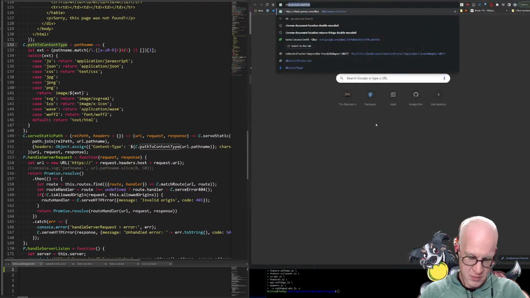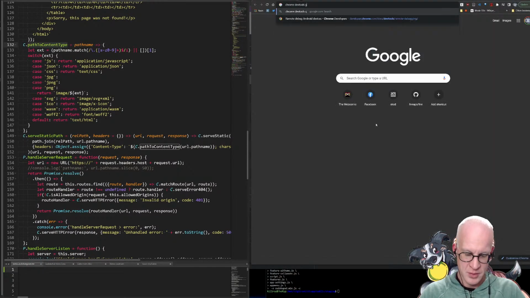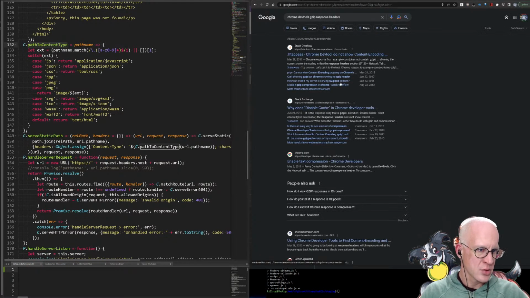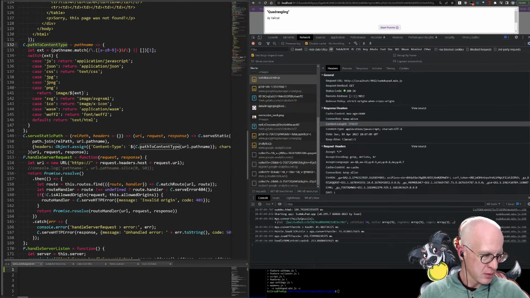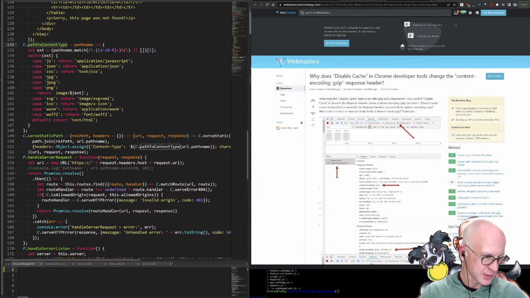Let's see, wait. Chrome DevTools gzip response headers. It doesn't seem to actually show the content encoding data in the DevTools, which is a little bit annoying.